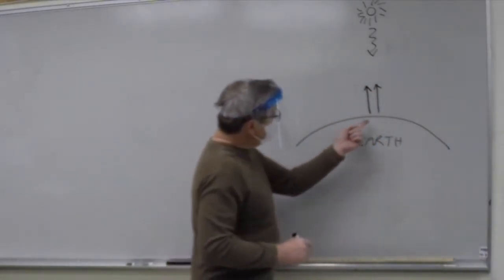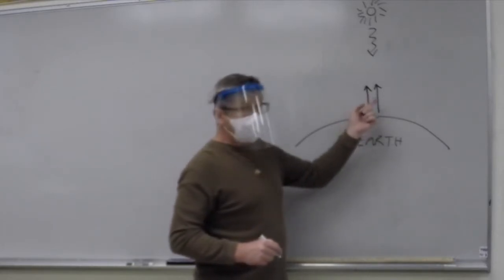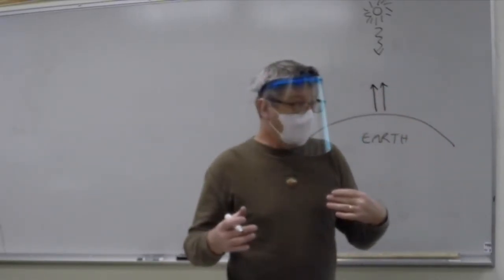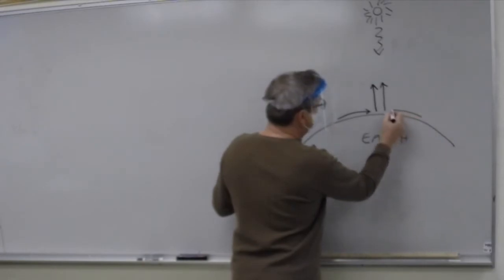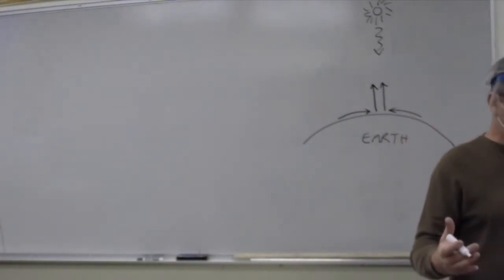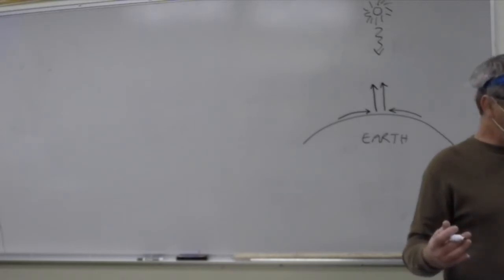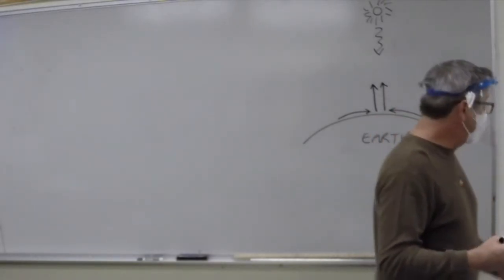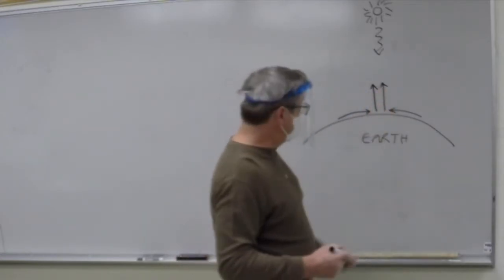But wait a minute. If this air is rising and leaving the Earth, doesn't that mean we've kind of created a vacuum there? Haven't we created a void that needs to be filled? And so air on the surface moves in to take the place of the air that rose up. And this movement of air is what we call, of course, what do you call it when the air is moving past you? Your hair is blowing in the wind. This is the cause of wind, this movement of air to fill the void left by rising air.